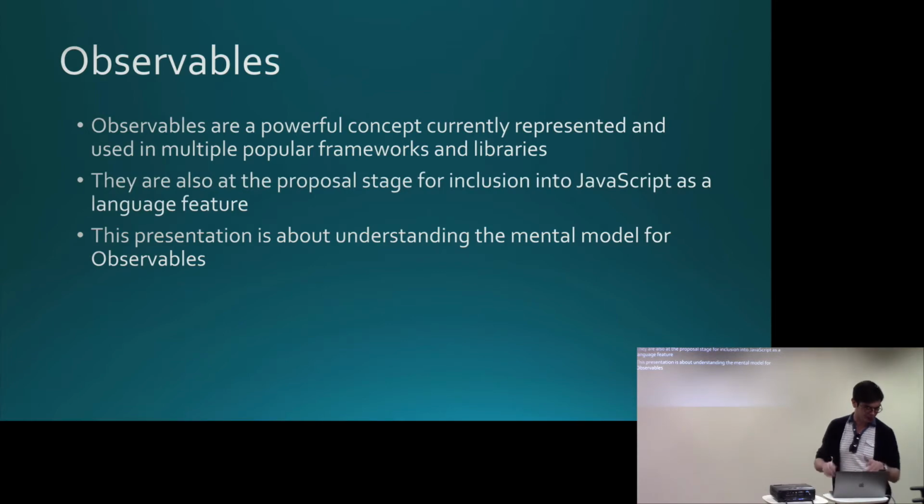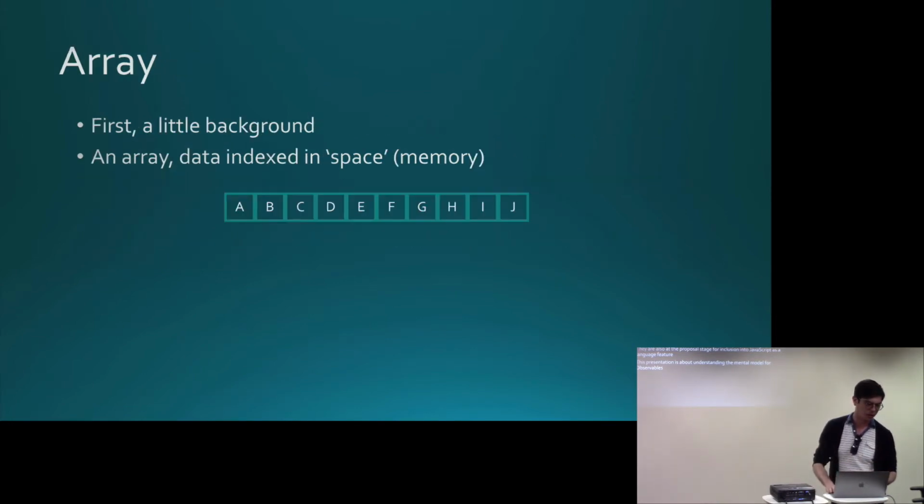So this, like I said earlier, is basically trying to get you the basic idea of observables. How do they work? How do they model things? So, just kidding, I'm going to talk about arrays. No, but seriously, if you're familiar with arrays, you can get the basics of observables. They're actually way more similar than you would think.